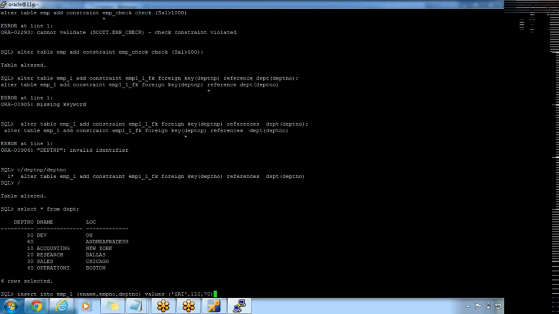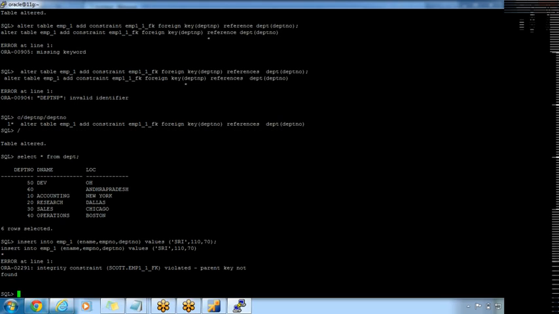So if I'm trying to insert that value into emp_1, it will error out. It says integrity constraint violated, parent key not found.